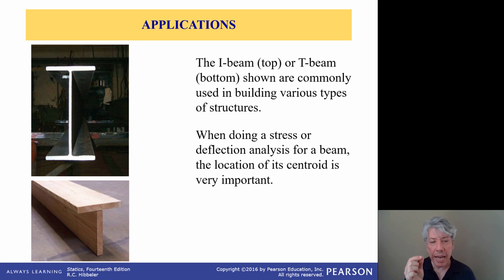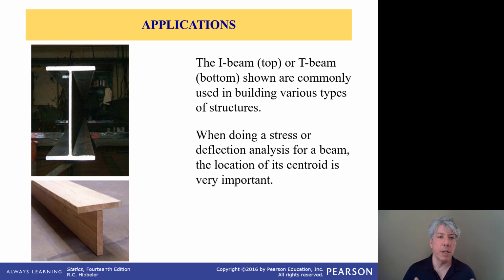So you can see the I area there, and of course, since that I area is symmetrical, you know that, well, it actually has two axes of symmetry. You know that the centroid simply lies at the middle of that I shape that you see. But what about the T shape? How would you locate the centroid of that?